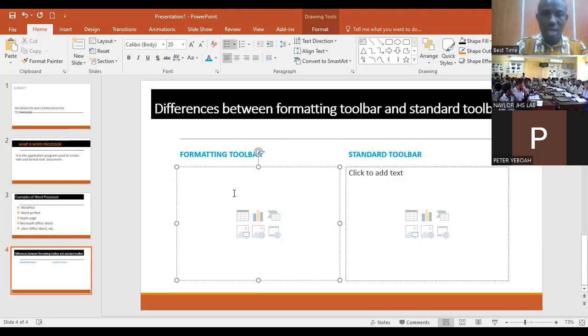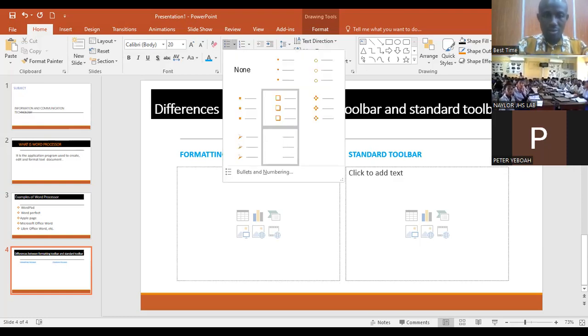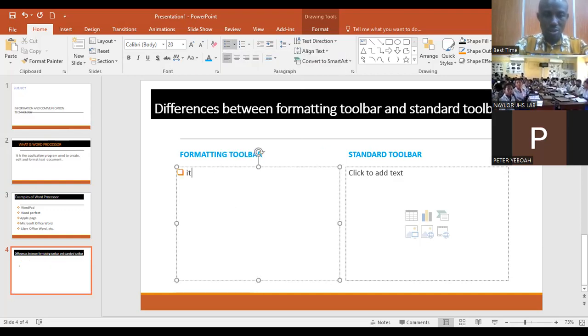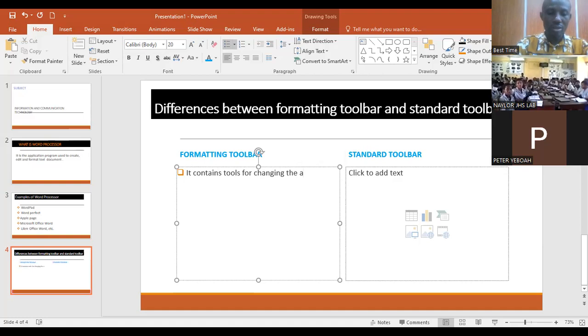Okay, so here we can say that the formatting toolbar contains tools for changing the appearance of a given text.